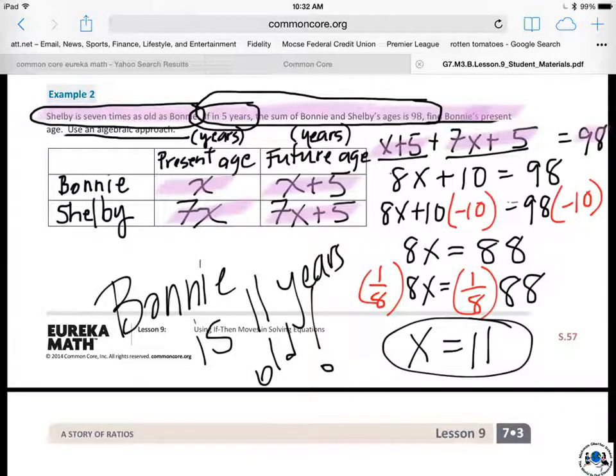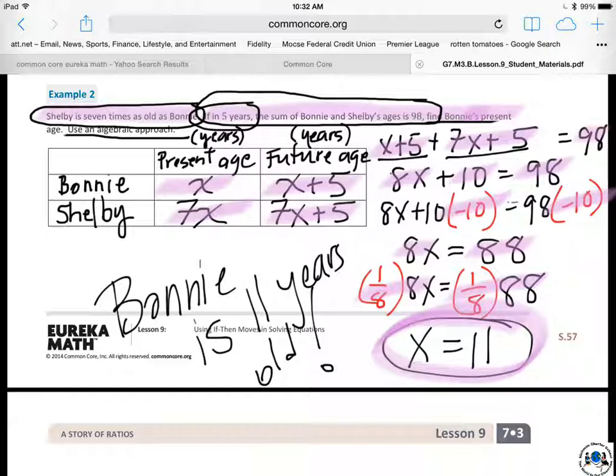And now we just go through those wonderful algebraic steps that help us to solve everything. Okay, we combine like terms here. The x and the 7x equal 8x, and then we combine the 5 and the 5, which is 10. Keep our 98. Now we're going to make a 0 here, get rid of that 10 on this side by adding the additive inverse. Same on this side. We come up with 8x equals 88. Pretty obvious to see what x is going to equal, but let's go through the steps anyway. Multiply by the multiplicative inverse of 8, both sides, and we find out that Bonnie is 11 years old.